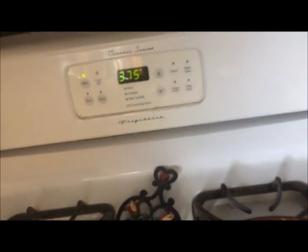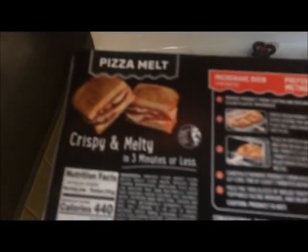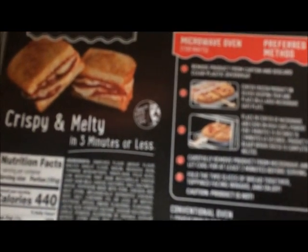But check it out. We got our oven preheated. We're ready to throw these in. This is the first time it did come with a heat up plate, but we got some styrofoam or aluminum there, so we don't really need it. This is the first time I've ovened something that took 16 minutes. I thought it'd be only 2 minutes. Alright, it says 16 minutes right there. So we're gonna put it on for 16 minutes as instructions instruct. Can't get a good view on them though. There we go.